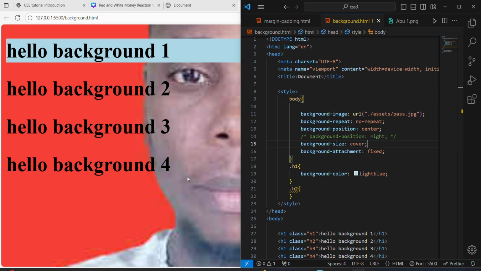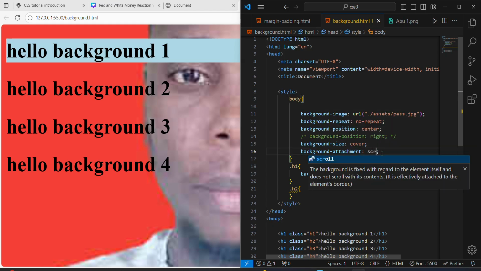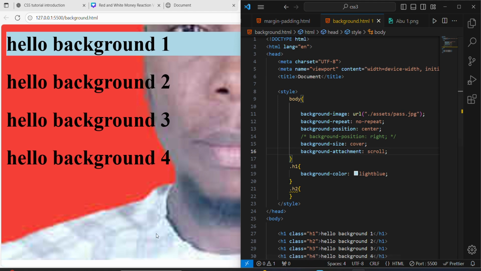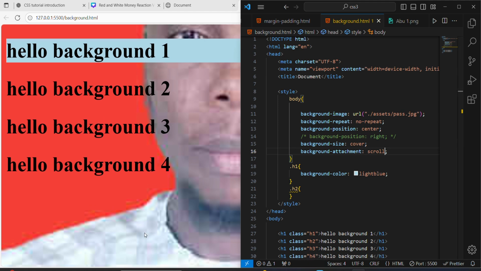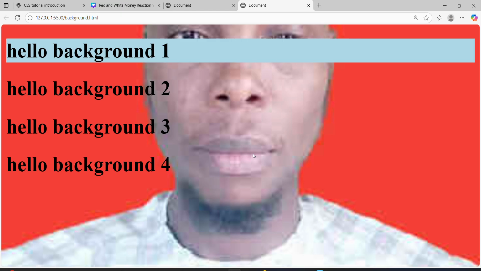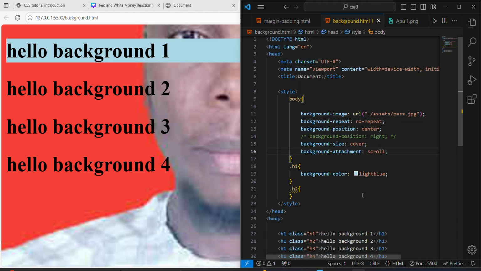That means your background will be fixed. But when you say background scroll, once you scroll past this page you are seeing currently, you will not be able to see this background again. So that is how it actually works.